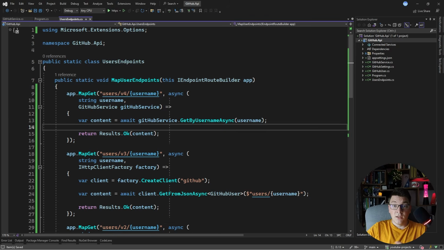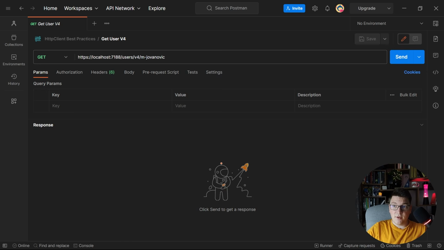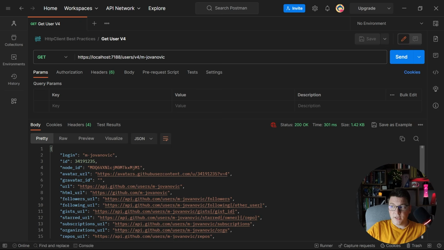You can already see the advantage of working with a typed client. You don't need to know which route to send the request to. You don't need to know how to call the HTTP client. You just abstract away everything behind your service, and you work with the client inside of that service. If I send this request to my version 4 endpoint this time, I'm again going to get back the same response, and this is going to work like the other 3 versions. Just the advantage is we have strong typing because we are using a service class.